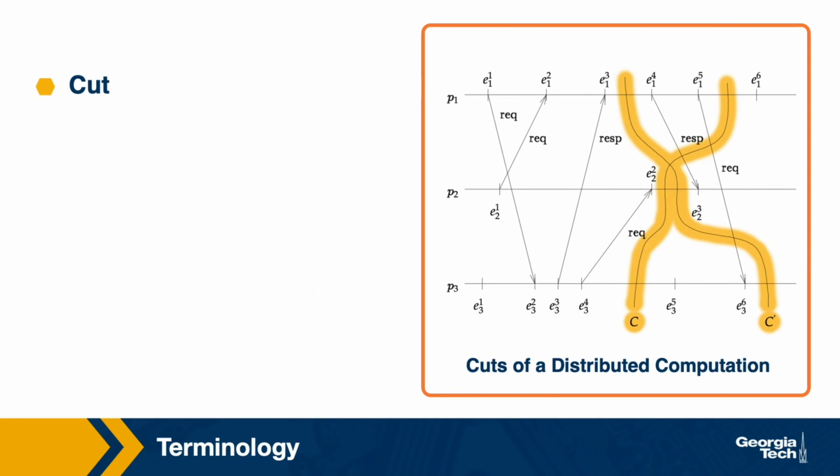To get a sense of the state of the distributed system, we can simply look at the states of all of its components, of all of its processes, and all of its channels. And that's like drawing some line that cuts in some manner these execution timelines. Let's look at this line, or curve I should say, that's marked with C. First, the reason that this is not a line but a curve goes back to the time problem. We can't guarantee that we'll be able to get a precise cut at exactly the same time at all nodes in the system.